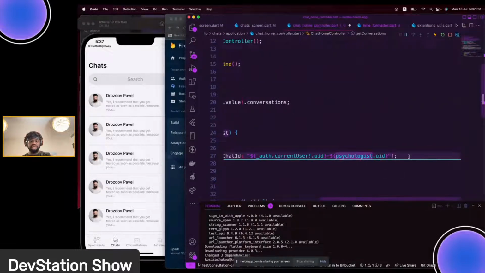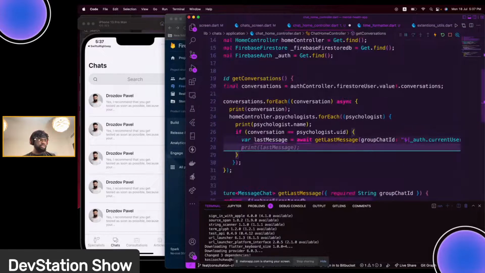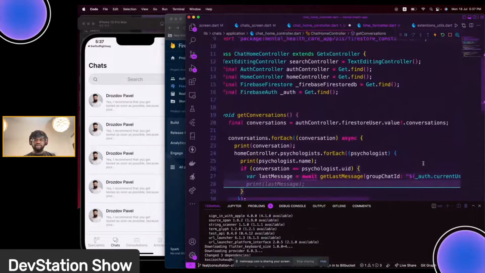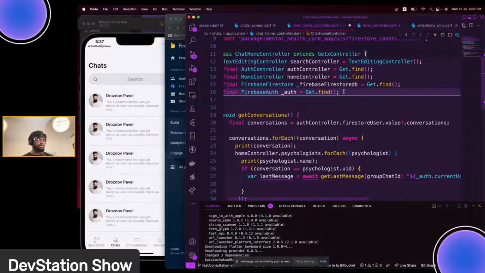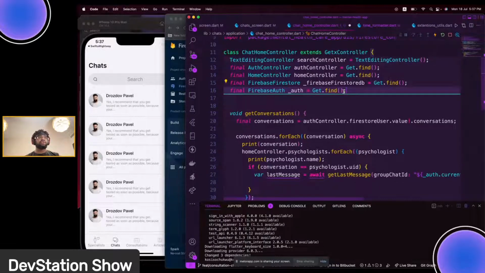And once we get that ID, we are basically going to call conversation users, which we're going to need to create here. I'm going to create a variable that holds the conversation users on our chat screen.